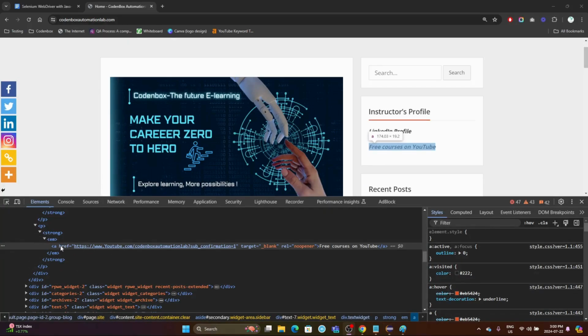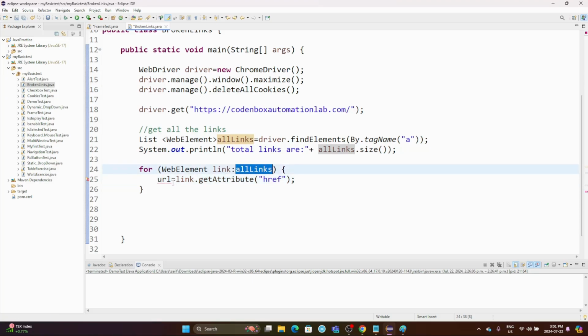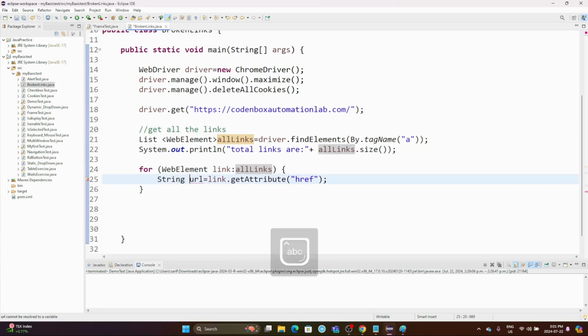So we pass the getAttribute method with the href attribute, which means it will return us this actual URL, right? So I can put this in a url variable. So this url variable has the actual URL for each and every link. The return type would be string, right?